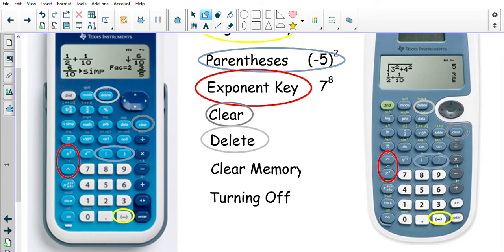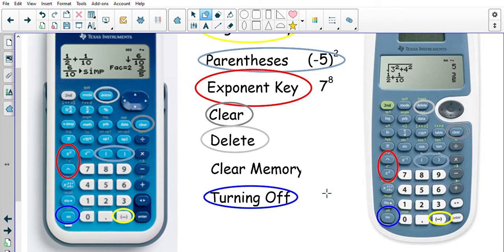Talking a little bit about turning your calculator off, very similar to the last calculator. I'll highlight this in blue. Your off key is going to be bottom left-hand corner. It's above the on key, but you need to hit second and press on, and it will turn your calculator off. It should do it automatically after a period of time, but just in case you want to turn it off right away. I think this is important, especially if you're going to be shoving your calculator into your backpack. If it's on, this is where your calculator might start to do something a little weird or funky.